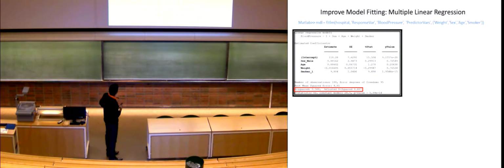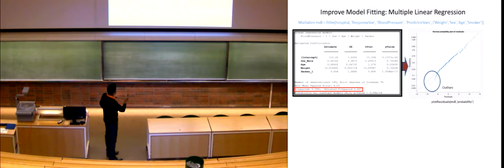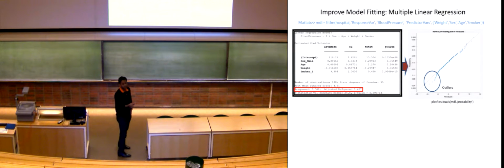One way to improve this is to use this plot. I'm not going to go into detail on how to get this plot, but in MATLAB, once you have the model, you can build a scatter plot where the x-axis is the residual and the y-axis is probability, where you will find those data points which are offset from the linear line, from these linear correlations, right? So the points which fall away from this line can be considered as outliers. They are not fitting and they are basically contributing noise to the model.